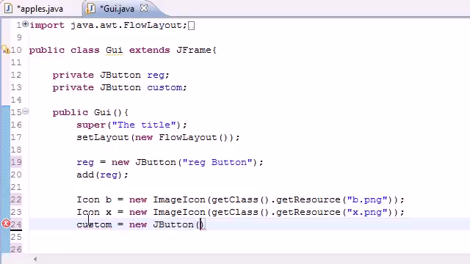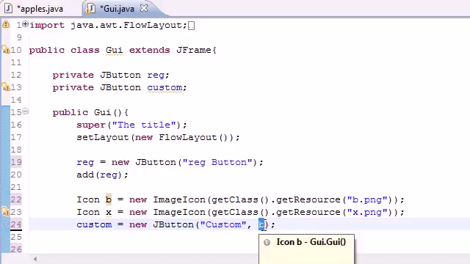For my parameters, it first takes the name, what's on the button, and I'm going to name it custom. And for the second parameter, this is an optional parameter. You can have the image you want to appear on the button as well. So I'm going to have b, and this is pretty much just a little graphic. It's a 40 by 40 graphic, and I guess you guys are going to see.